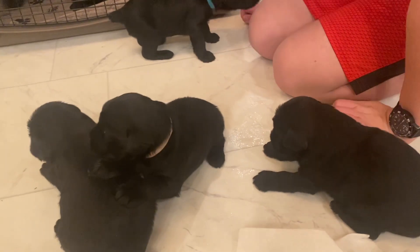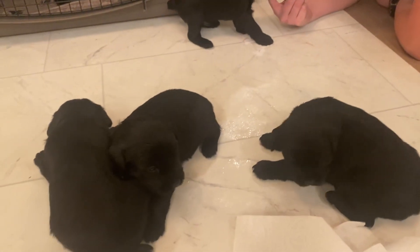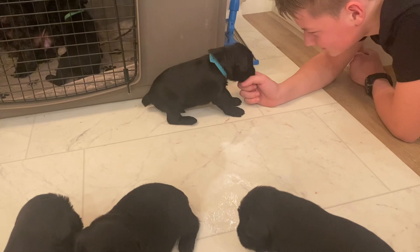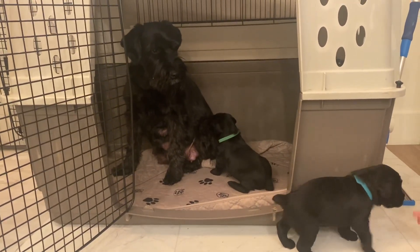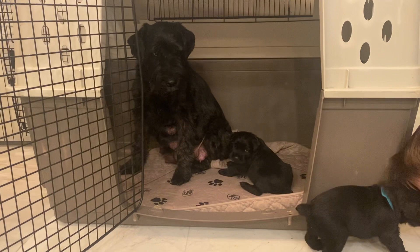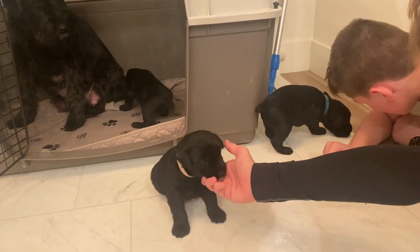They've all just been so good. Right now, we've done their dewormer so they're dewormed. They are just starting to explore and pee everywhere. Blue is being playful today. Green — he knows where it's at, he just eats all the time. Stella's looking a little frazzled. Mama dogs tend to blow their coat after they whelp puppies.